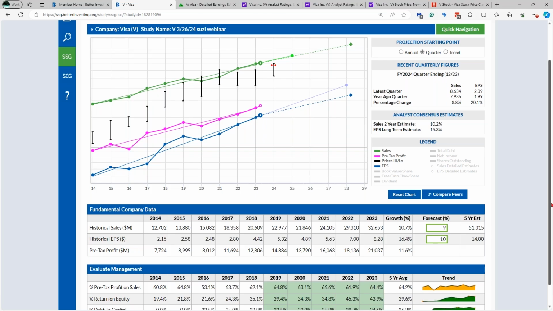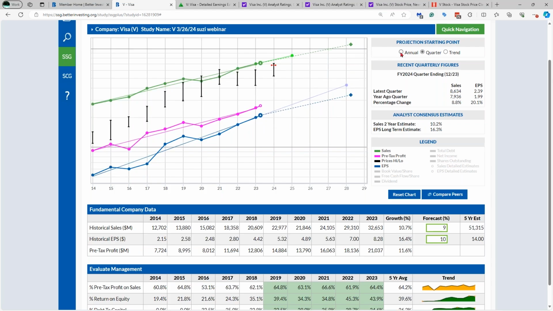Briefly, great question. And we're right here, so let me show that to you. I do want to demonstrate that my 10% forecast growth rate yields $14 5 years in the future. So what I mean is if you start at $8.69 and multiply it by 1.10 every year, you end up at $14. Now I am projecting from the last quarter. So my starting point is $8.69.